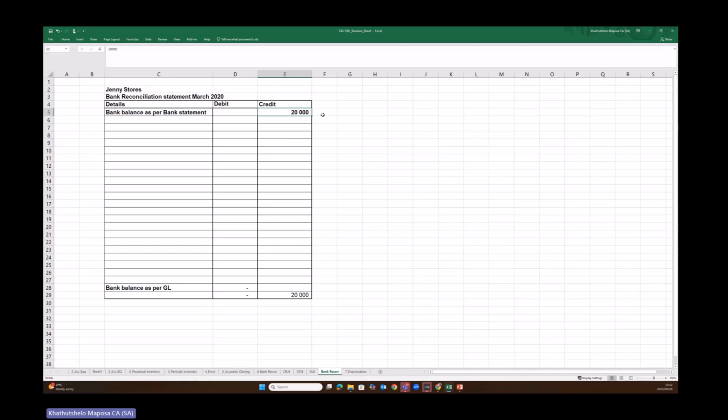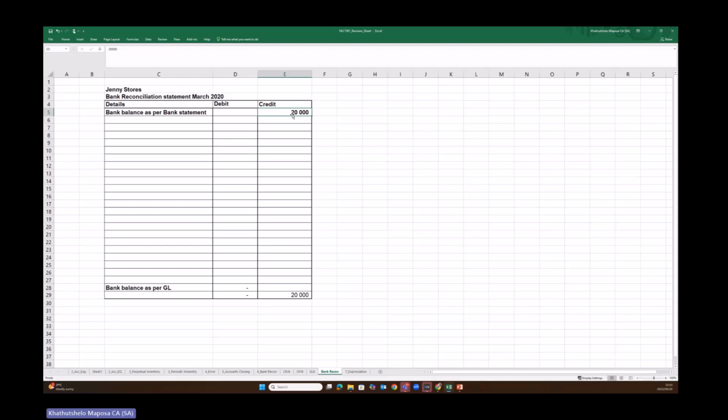I'll repeat again. The reason behind having a positive bank balance on the credit side of the bank reconciliation statement is that when you give the bank money, they interpret it as if they owe you that money. That's why on their statements and on their books, they will have it on the credit side. It's almost like a current liability, where they're saying they owe you the 20,000 rands. Hence, on the bank statement and bank reconciliation statement, you will see it on the credit side.